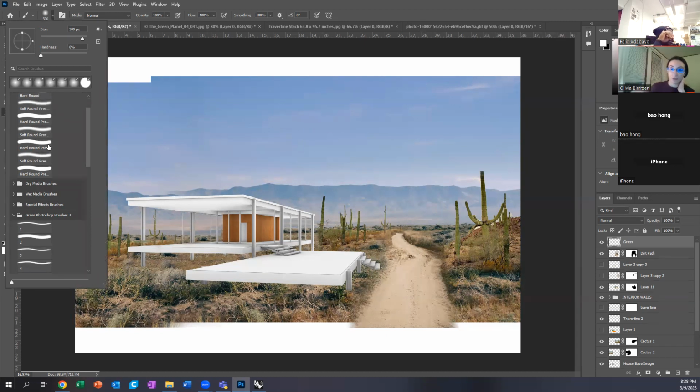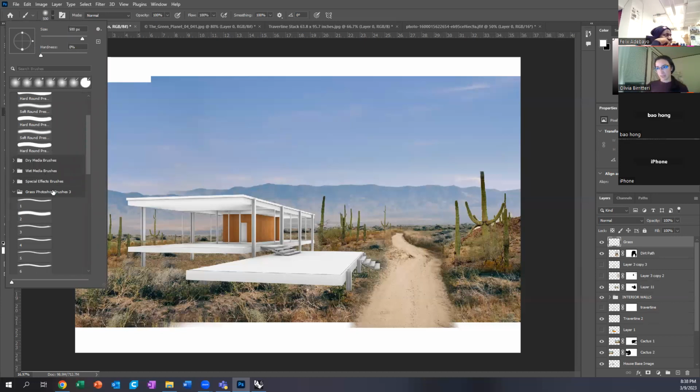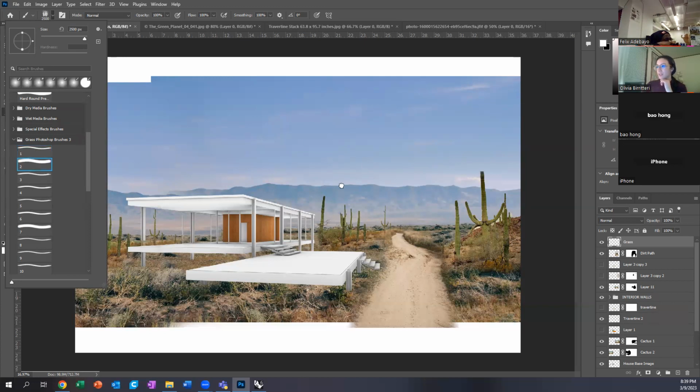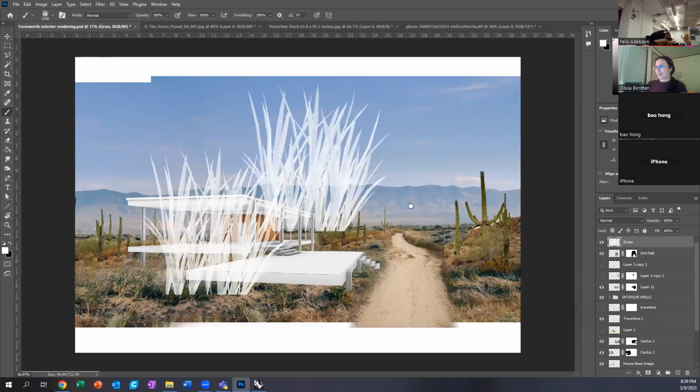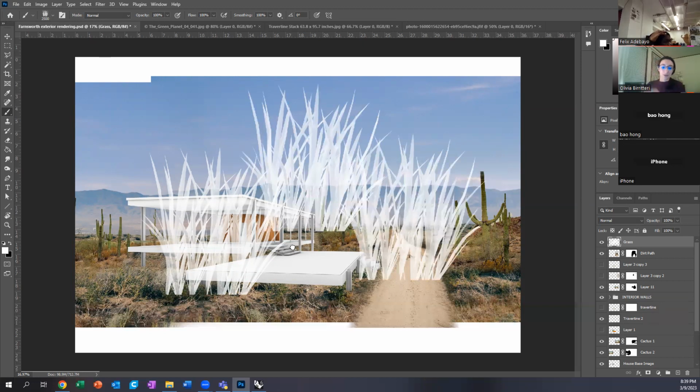And you can actually download Photoshop brushes. I'll send you guys a tutorial on how to do that because we don't have time to go through it tonight. But you'll see here I have a bunch of brush types that are called grass Photoshop brushes. So I'm going to choose one of these. If I click in them and go off to the side here, you see I have these different stamps or these different types of brushes I can use. I have a white paint selected right now, but if I click, I basically start to stamp in with that white paint.